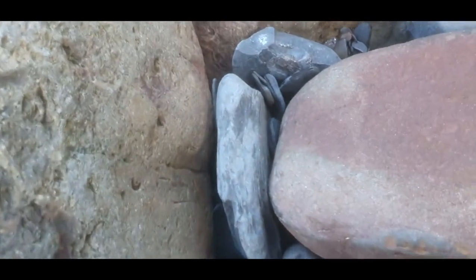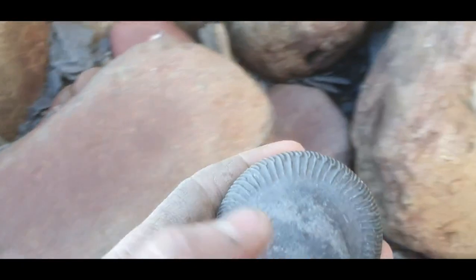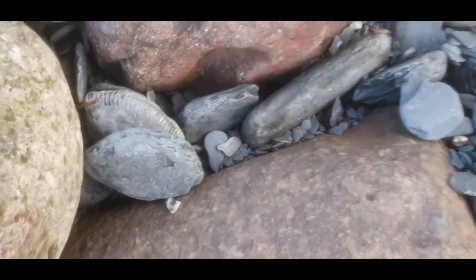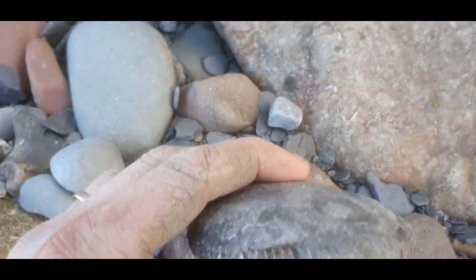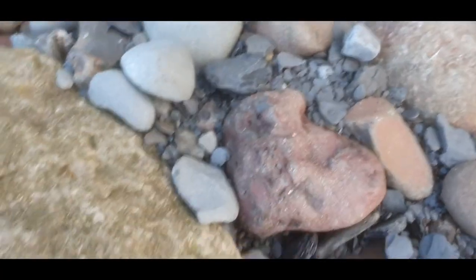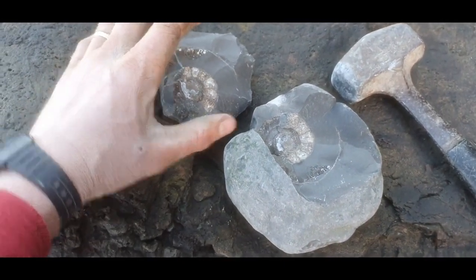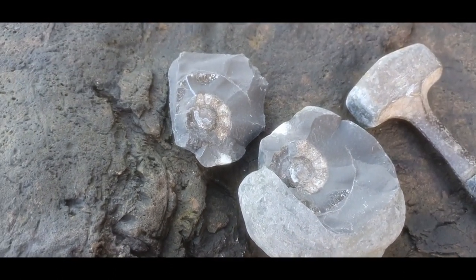I think I've just hit a hot spot — I've just found a couple of ammonites. This one here, a bit damaged. This one — amazing, just sitting in the shale, really nice. And then just around here — oh yes, lovely nodule, good one to crack open. I just cracked open this one; I think it's a hildoceras ammonite, but unfortunately it didn't split well, so I'm going to have to glue it back together and try and prep it.